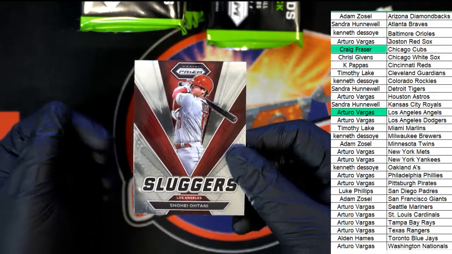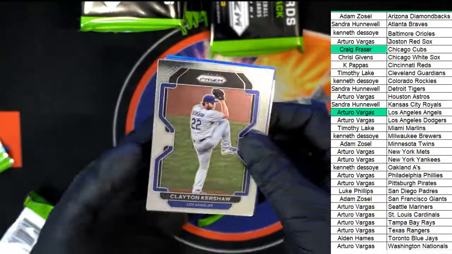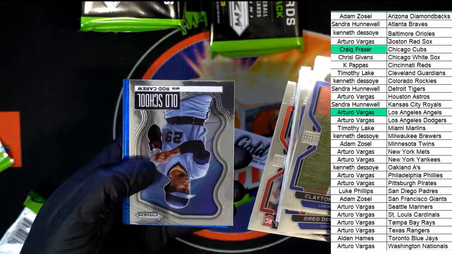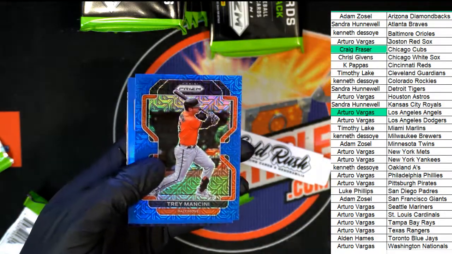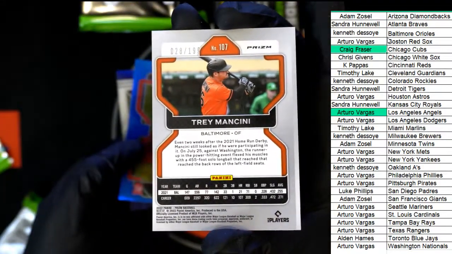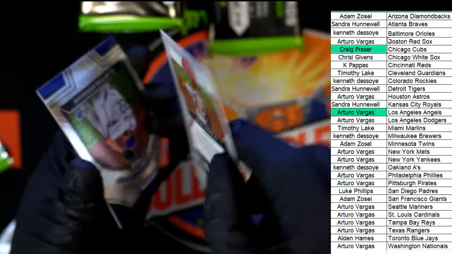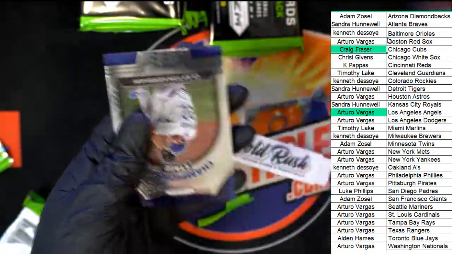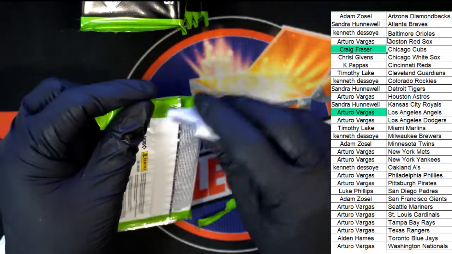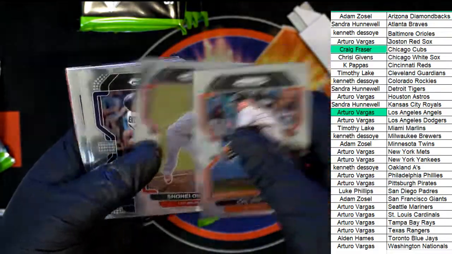That's really cool. Nice Ohtani Sluggers card. Old school. Rod Carew. Mancini for the Orioles. Number 299. Look at this Prizm rookie card for the Reds. And a nice Kershaw. Good luck, everybody. We've had two autographs so far. There's Ohtani.